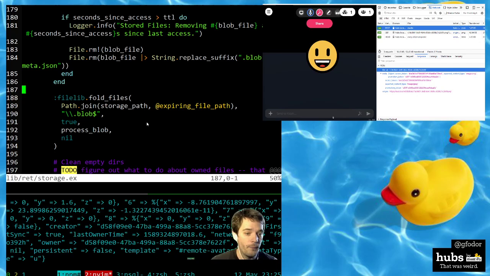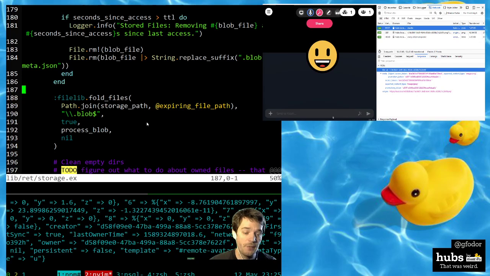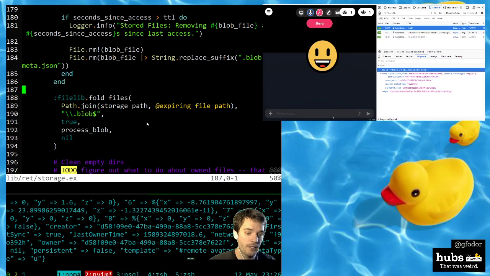What the Beam VM does is it provides these guarantees that if you were to run a process on the Beam VM and something were to go wrong, say it were to get stuck in an infinite loop, or it were to stall because of some kind of high intensity CPU operation, the Beam VM provides very good guarantees that that will not slow down, up to a certain point, the other processes.